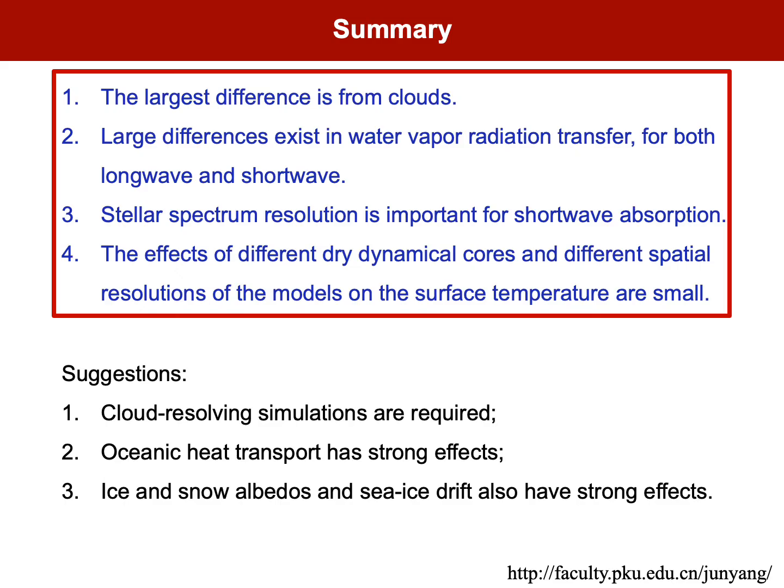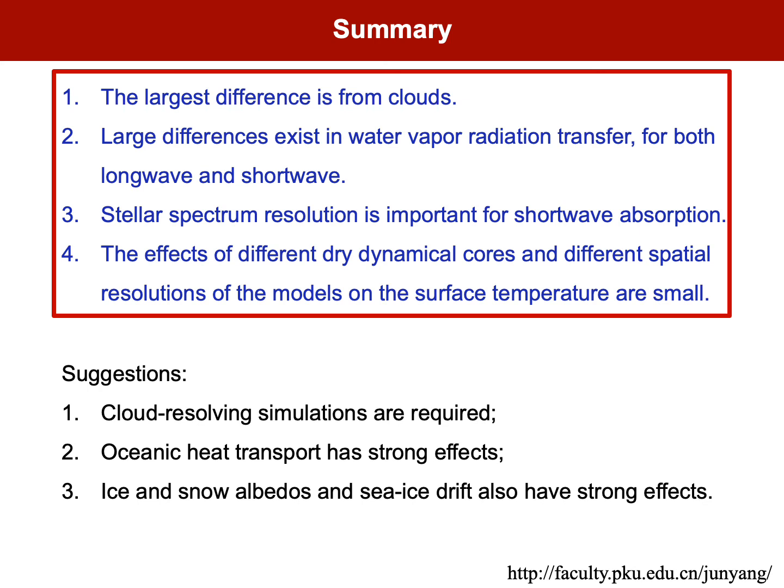This is the summary of my talk. Through one-dimensional and three-dimensional model comparisons, we found that the largest difference is from clouds. Also, there are large differences in water vapor radiative transfer for both longwave and shortwave. In the shortwave, the difference is even greater than that in the longwave. For shortwave radiative transfer, stellar spectral resolution is important. So, future work should increase the stellar spectral resolution in order to more exactly calculate the radiative transfer of water vapor.